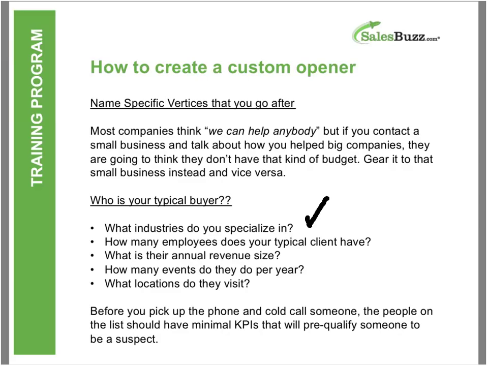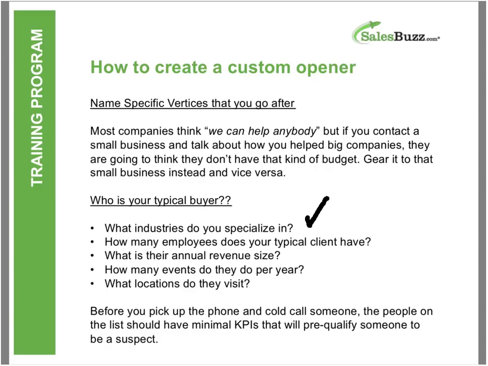And again, this is where I normally get somebody to come back and say, well, we can help anybody. We can help everybody. Well, even if that's true, break the leads down. Let's say you help 10 different types of organizations, 10 different industries. Who buys from you the most? Which industry buys from you the most? Rank them, but then at least know what they are. And then when you look at your lead list, break your leads up by industry, as an example.